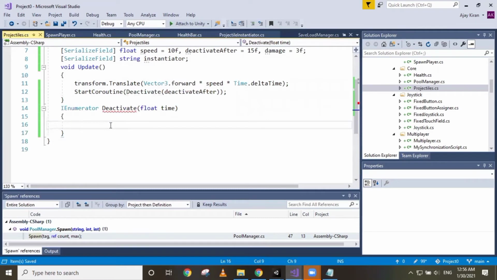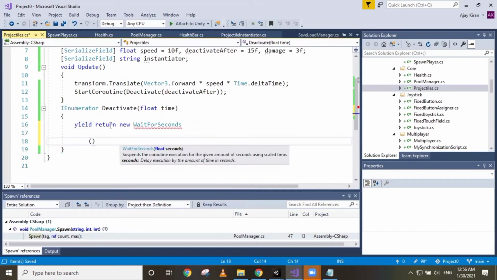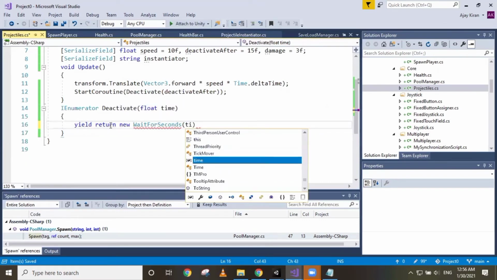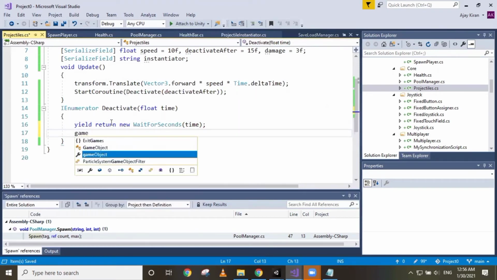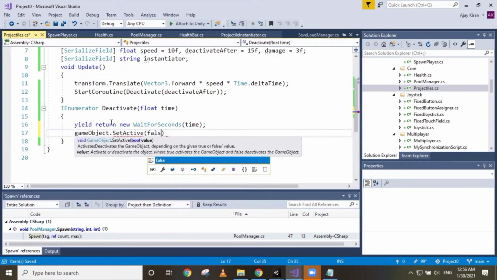We're gonna say yield return new wait for seconds, time, and we're going to say game object dot set active false.